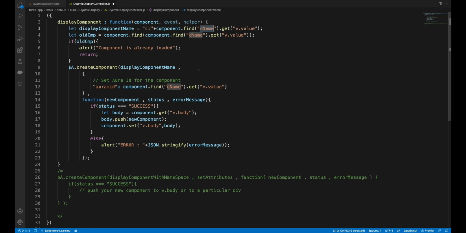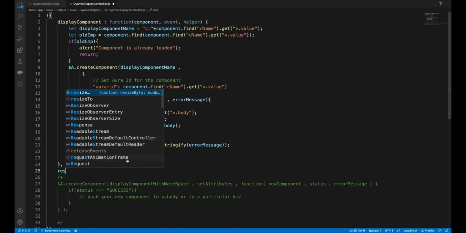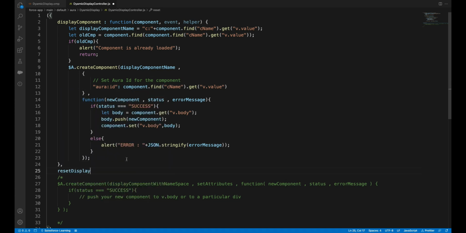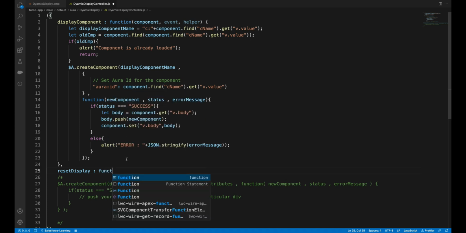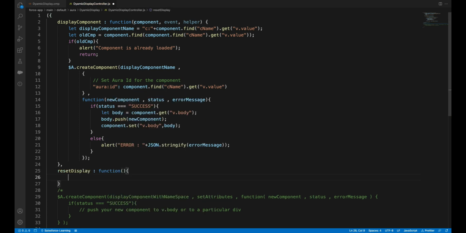If I want to delete a particular component, then we have another method called resetDisplay function in the component helper.